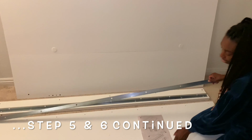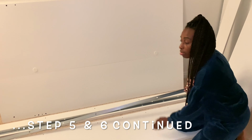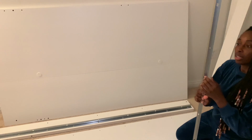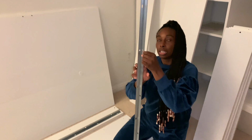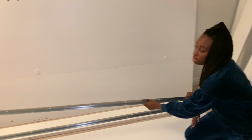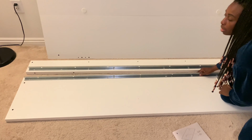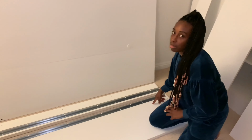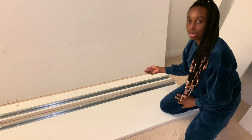So we're on step 5. And in step 5, you're going to take the rails and attach them to this panel. Now this rail has 2 sides with different holes. On one side, you don't have as many holes as on the other one. And that can be a little bit confusing, but you want to make sure you line up these holes to the holes on the panel. And then you know you've got the right side of the rail. Don't jump the gun and use the side with fewer holes, because then you'll need to redo this whole step.